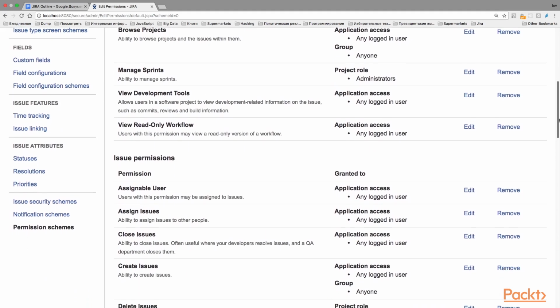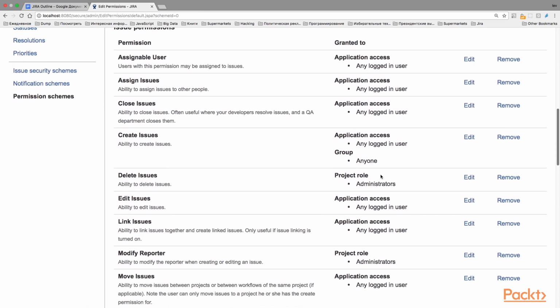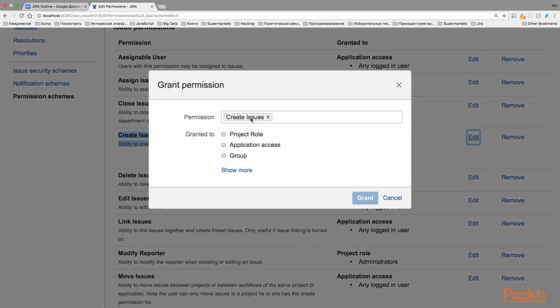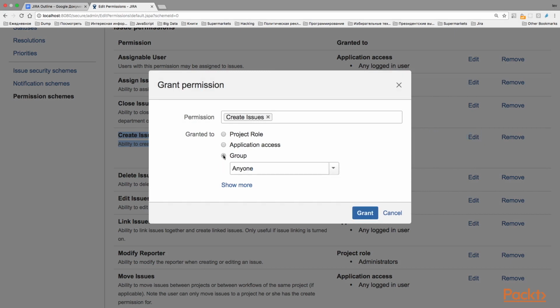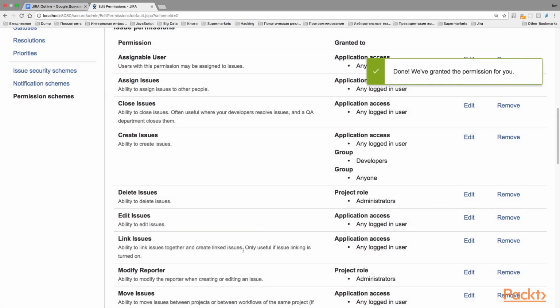And for example, if we want only developers to be able to create issues in this project, we will need to edit the create issues permission and grant it to a group, for example, developers. And let's grant only developers the create issues permission. So all people who are members of the developers group will be able to create issues in this project.